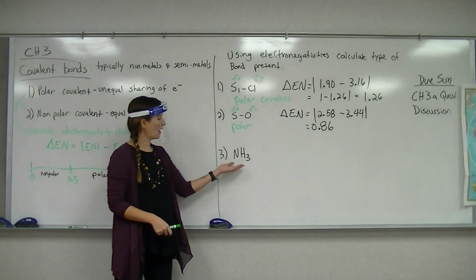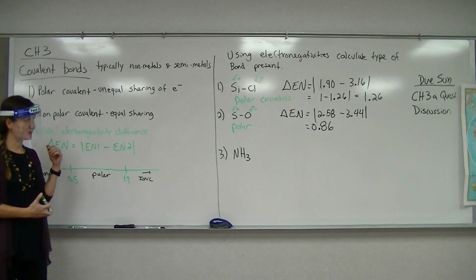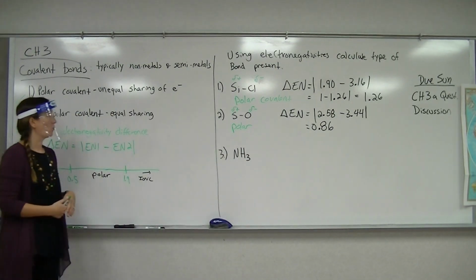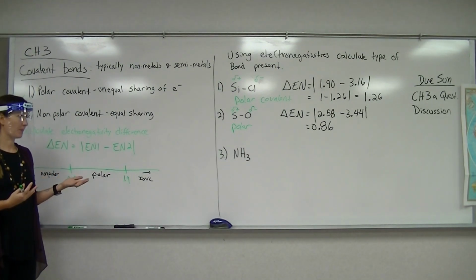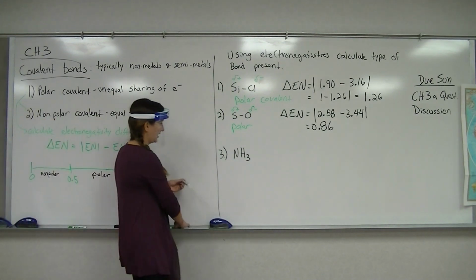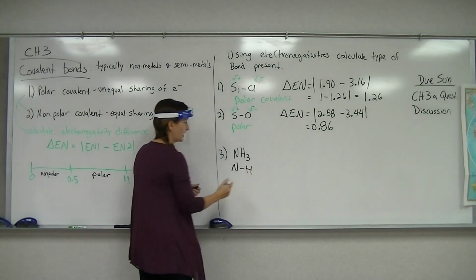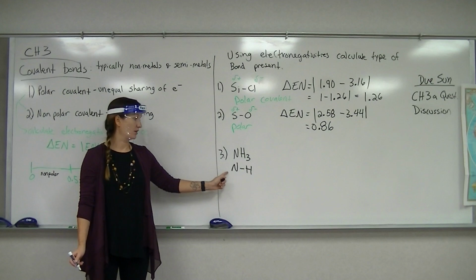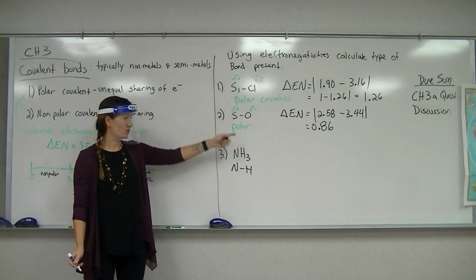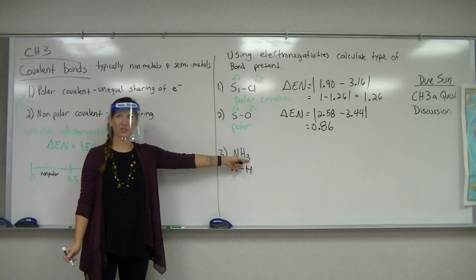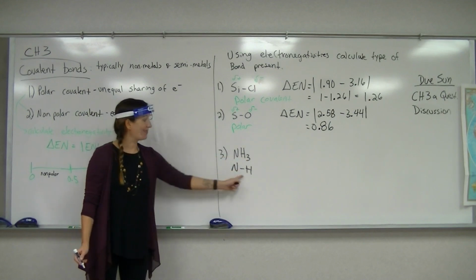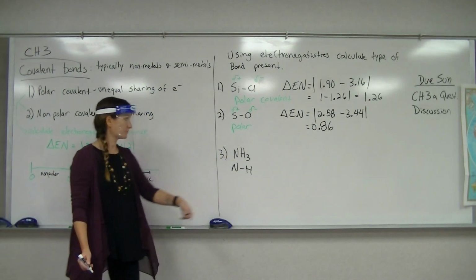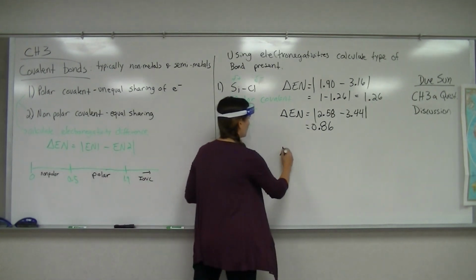So this next one, I wanted to show an example like this because these questions can be asked different ways. So if I give you NH3 and I say, what type of bond is present? What I'm asking is between nitrogen and hydrogen. It doesn't matter that there's 3 of them. You're just looking at that bond. So you're going to calculate it the same way you did up here. Don't multiply anything by 3 because there's 3 hydrogens. I've seen people do that in the past. We're just saying this bond here, is it polar or is it non-polar? Between nitrogen and hydrogen. So we're going to calculate it the same way. We're just going to have 2 electronegativities.